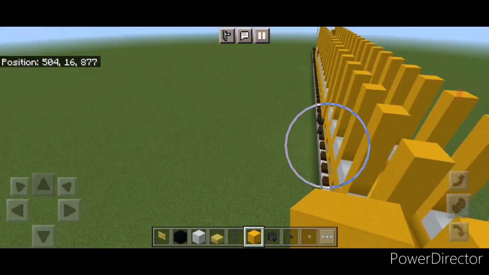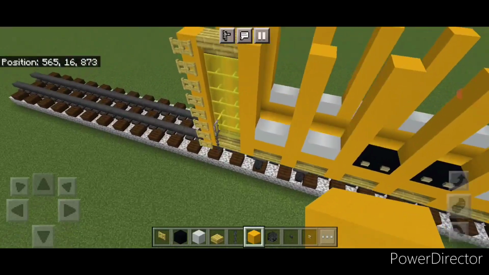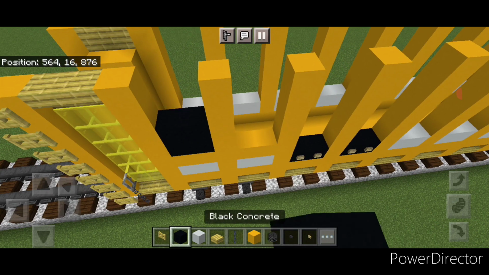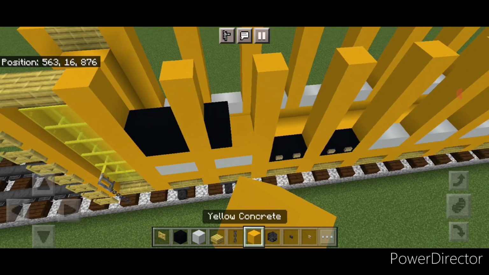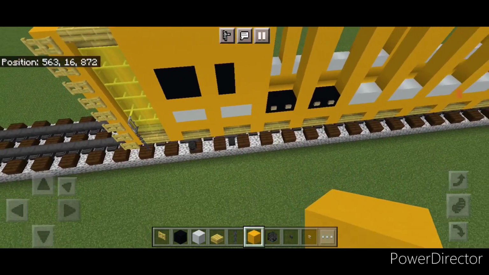And then we're going to come to the opposite side and on this opposite left corner and repeat. So 2 yellow concrete here, 2 here, a 2x2 of black here, 2 black, 2 yellow, and a 2x2 of yellow on top of each one, like that.